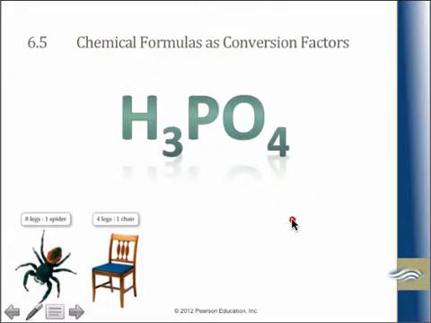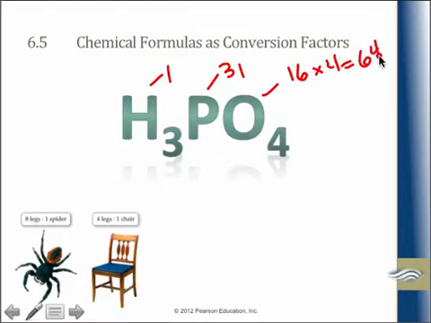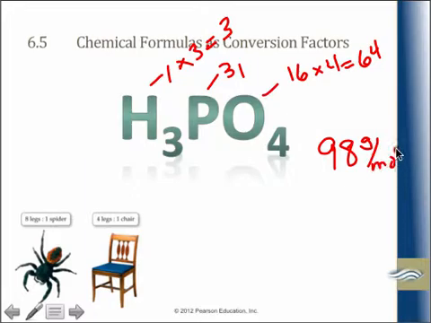If I have a phosphoric acid molecule, because it's composed of 3 hydrogens, 1 phosphorus, and 4 oxygens, my mass percent for phosphoric acid is going to be different for the type of atom that I have, because these atoms have different masses. You recognize that hydrogen has a mass of 1 and phosphorus has a mass of 31, and each oxygen has a mass of 16. My overall mass is the sum of these. So my overall mass turns out to be 98 grams per mole.